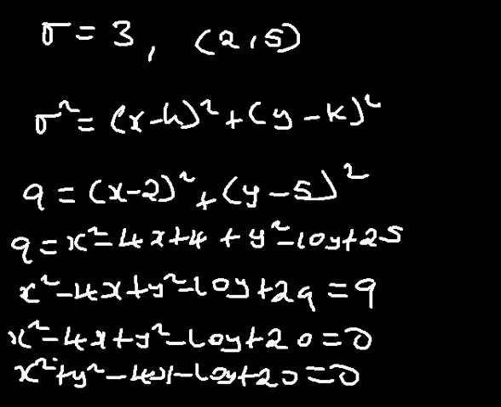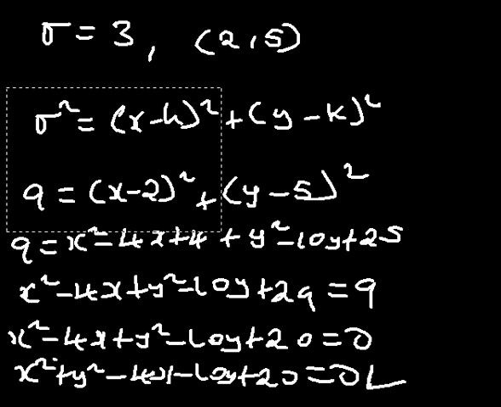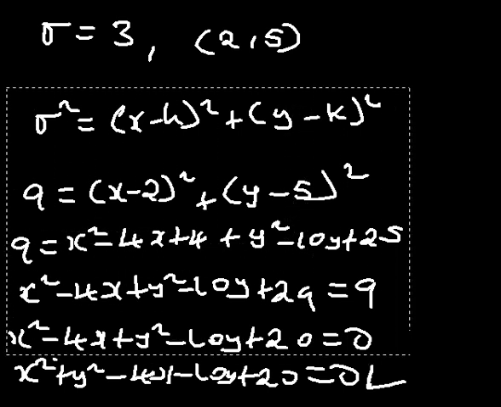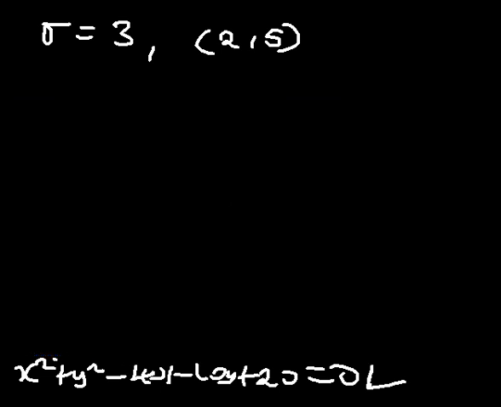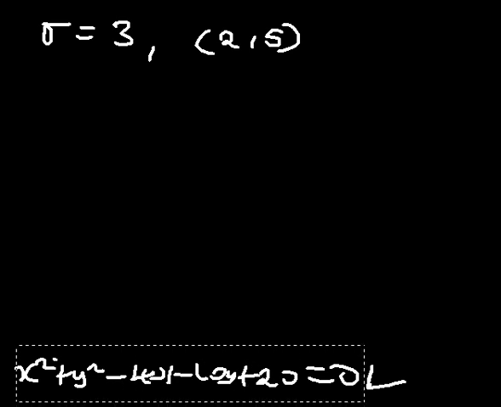So now, much as we are able to have the radius as well as the center given this case of the actual equation of a circle, now that the equation has been expressed in this form, how can we determine the center as well as the radius if the equation has been given in this nature? So that's the point of interest in this part of the lesson. So let's see how we can deduce that.